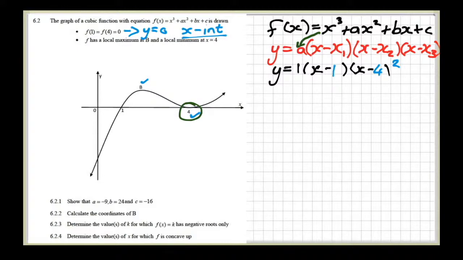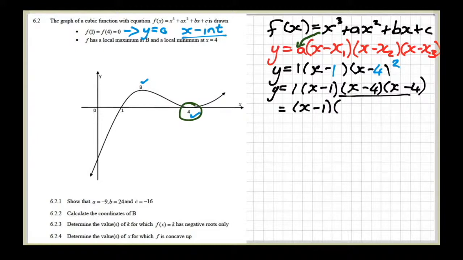So what I now need to do simply is multiply out the brackets. So let's quickly do that. x minus 1, I'm going to take it step by step. x minus 4, x minus 4. Do not forget to write out your brackets twice. Otherwise, you might just hit that middle value, the coefficient of x, and forget about it. So I'm going to multiply this out. If I multiply those out, I get x squared minus 8x plus 16.